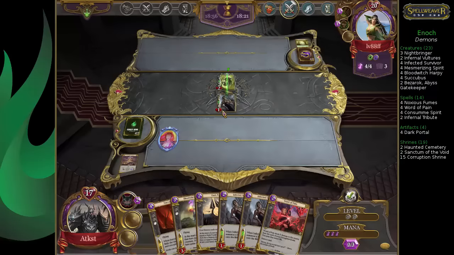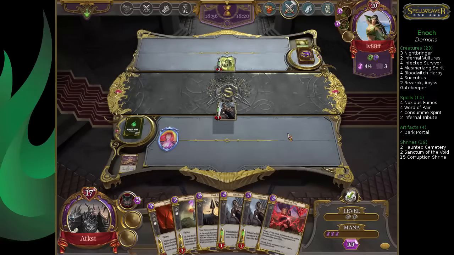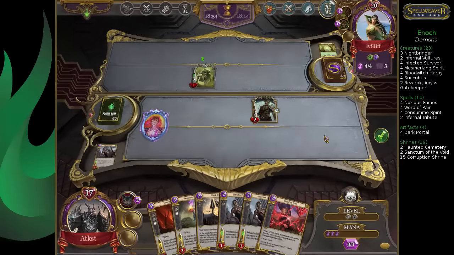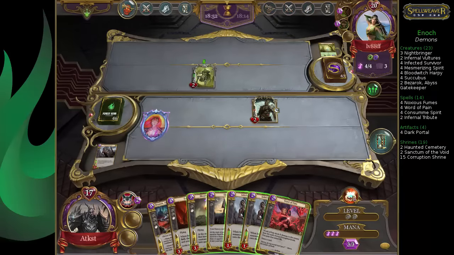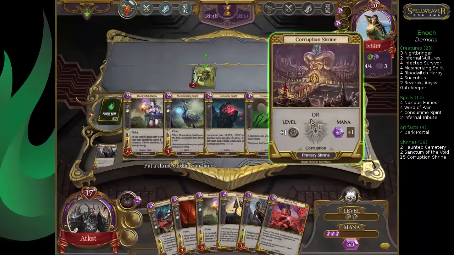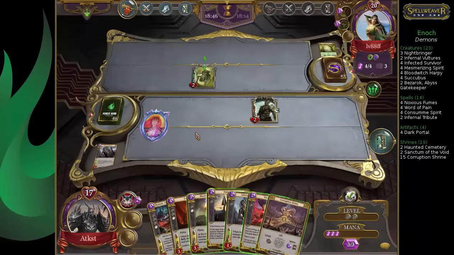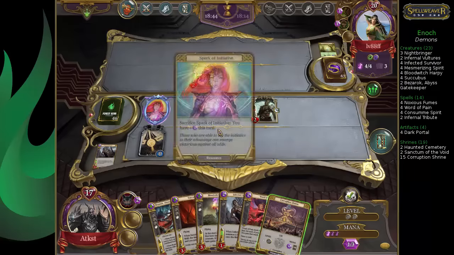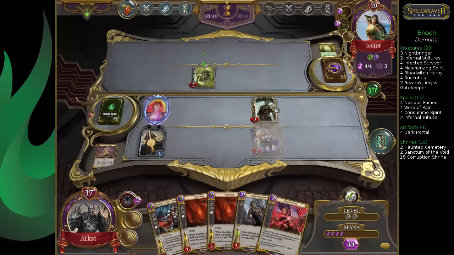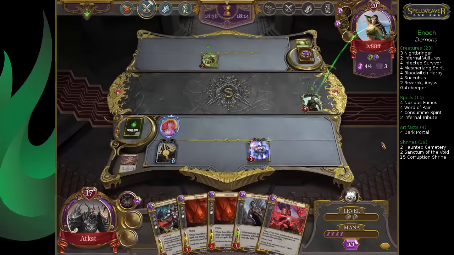We'll block. You know what the best part about it is though? He still has value, because even though he finally dies... Now he's just a regular zombie. Too bad. Bezarok. Oh, yeah. He didn't become a tank. One day. So, Dark Portal. Mana. Blood Witch Harpy. Two beats. Now that's a turn.